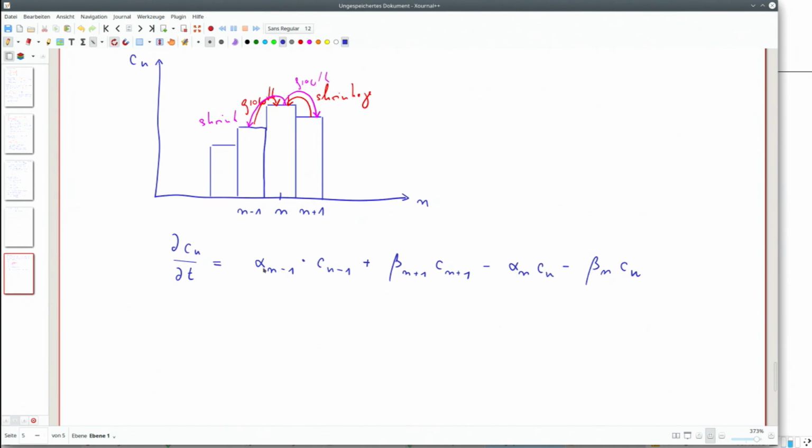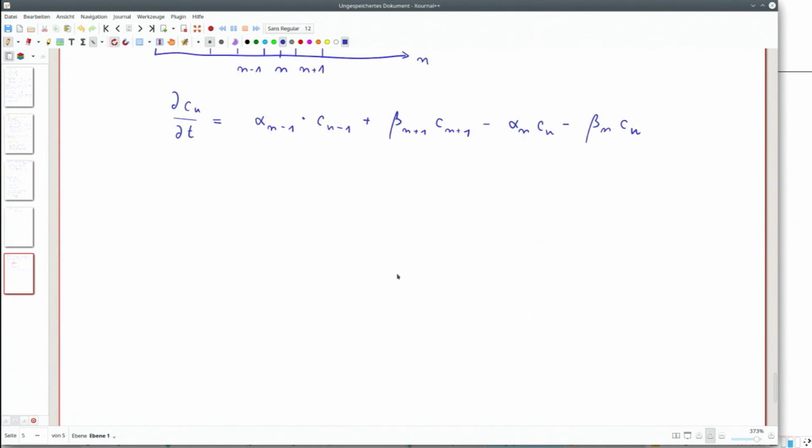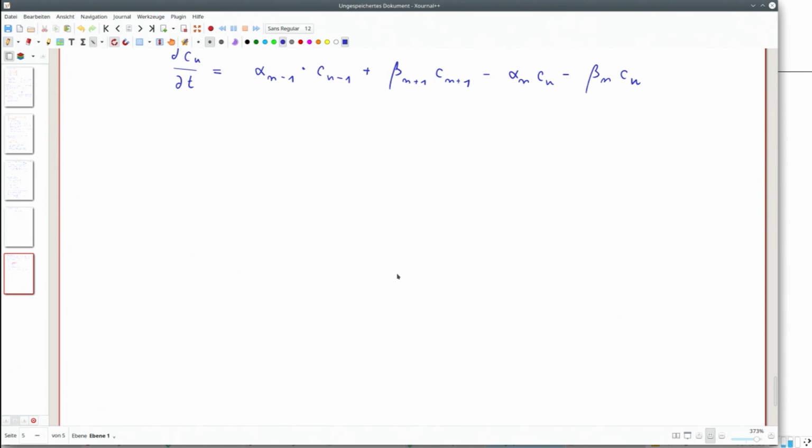And that's in principle a very simple evolution equation for such a size distribution. Yeah? You start with all monomers or so, with whatever starting distribution, and then you let it run. Yeah? The only thing you need are expressions for this alpha and beta. How can we find this alpha and beta?